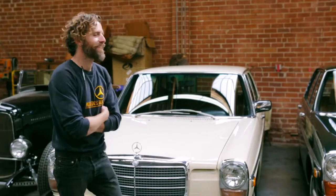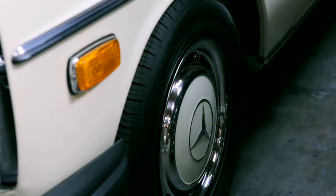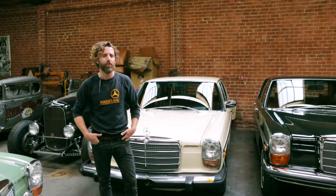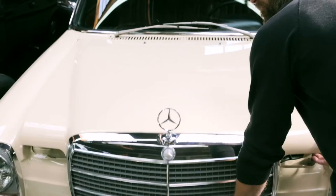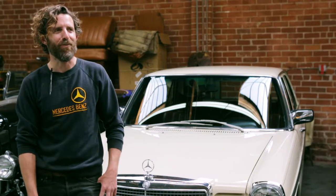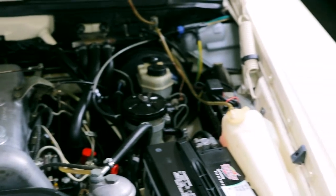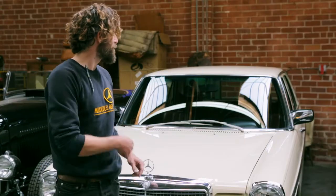This is a 1976 240D and it's been in the family here for quite a while — three or four years. I don't remember where I originally found out about the car, but it was for sale up in Anchorage. We drove it from Fairbanks all the way back to Los Angeles, about 4,000 miles. Took us a couple weeks. Somewhere in between we busted a hole in the oil pan and dumped all the oil roadside and had to stop and fix that — about a half day experience, kind of our own fault.